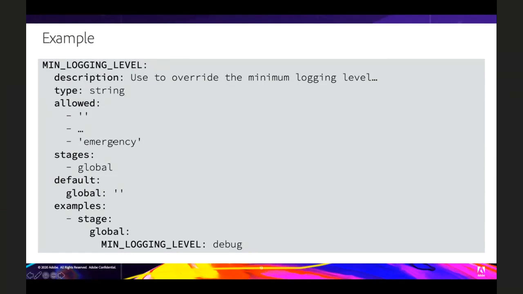That's the log levels I showed you at the beginning of the presentation. So we restrict its allowed values to these sets, truncated again. Min logging level is only valid in the global stage. And then here's its default value for the global stage. And then we have an example of its usage.